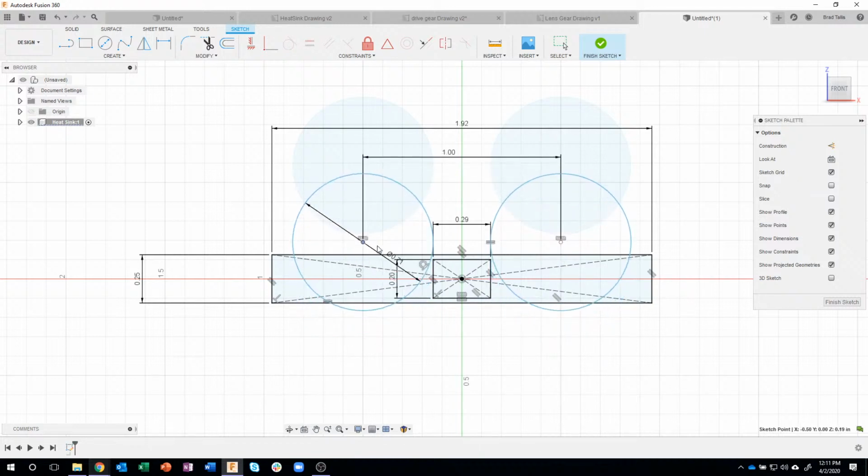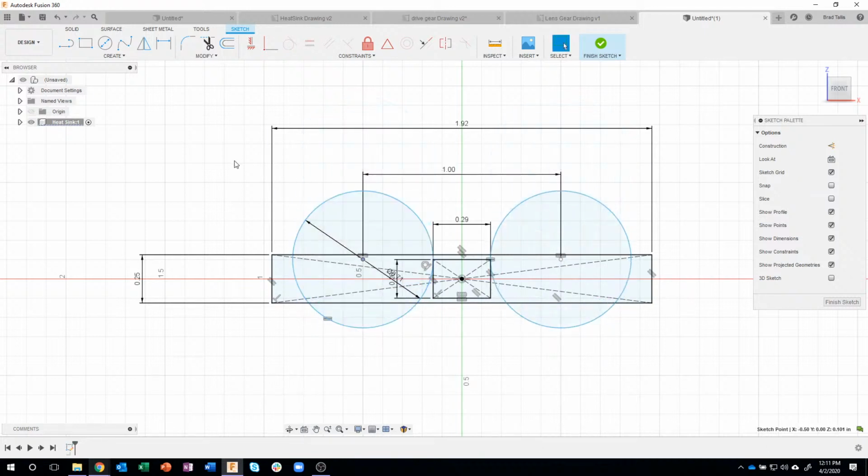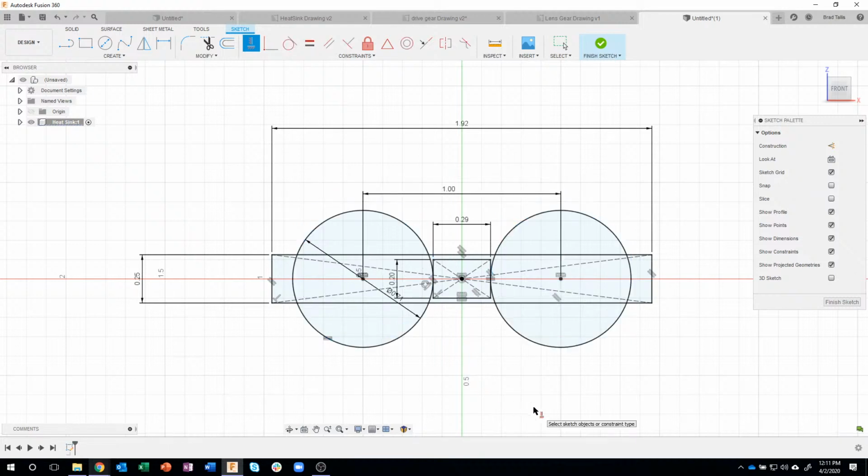However, they're still in the wrong location. Let me just drop it right there, for example. The last thing I want to do is line them up with the center. So one more time, I'll do this horizontal vertical, and I can click that point and that point there, and you'll see that they dropped down into location, and they turned from blue to black, which means that the sketch is fully constrained.